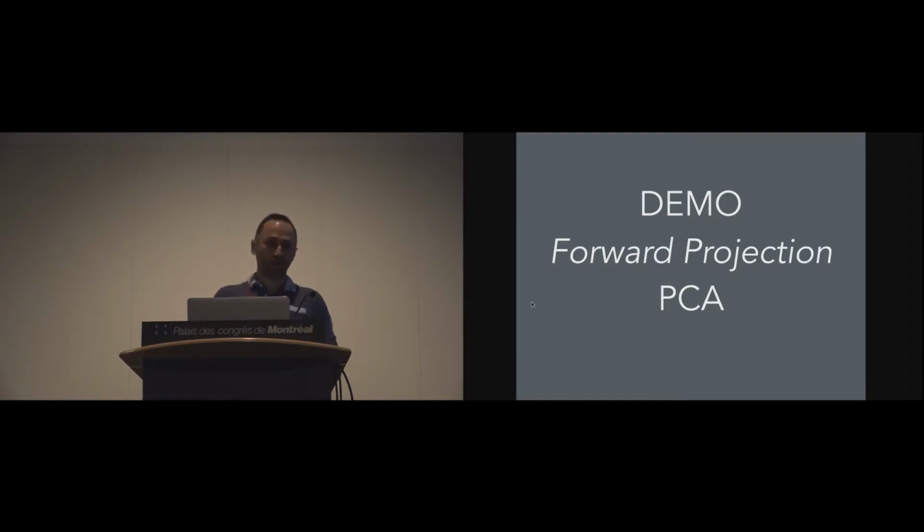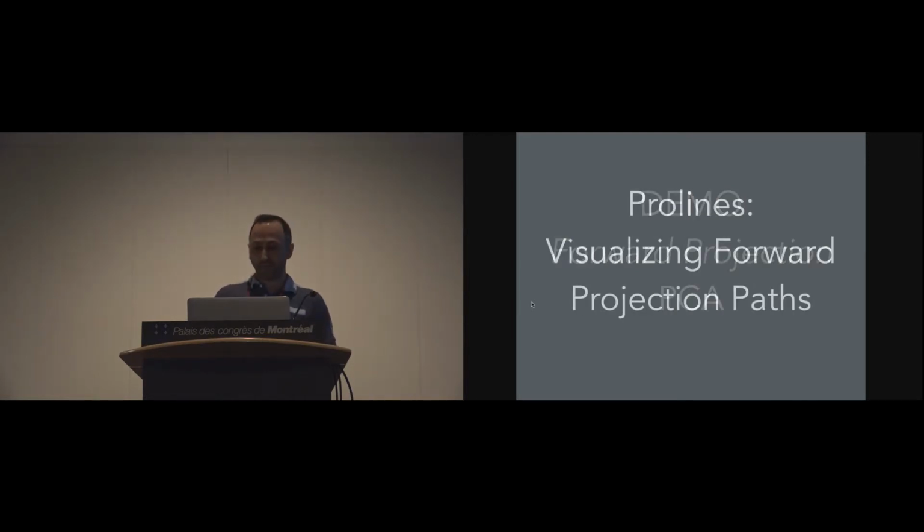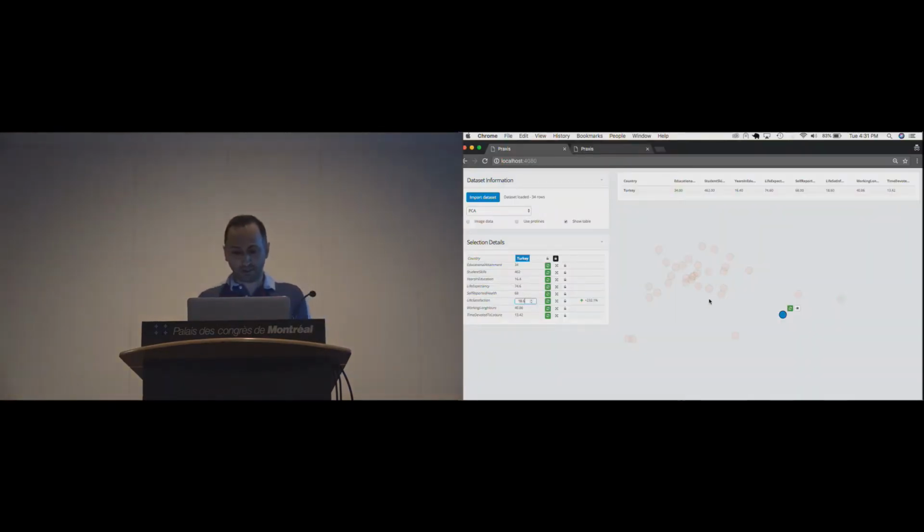For that, we use a technique called out-of-sample extrapolation. Details are in the paper. With forward projections, it's nice to experiment with attribute values, but it's also nicer to have some guides. Instead of trying or enumerating all the future values to see how their change affects the output, you might want to see in advance how these forward projection paths look. So I'm going to show how that works.